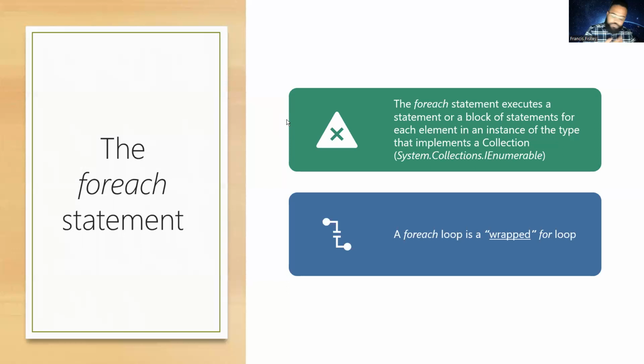Now, for each loops are basically for loops that are wrapped with more code. In the last module, you saw that we needed to define 3 specific parameters for for loops. The first parameter was the initializer. That's our variable that's holding our count. The second parameter is our Boolean expression, and as long as that Boolean expression is true, it will continue to run until it isn't true.